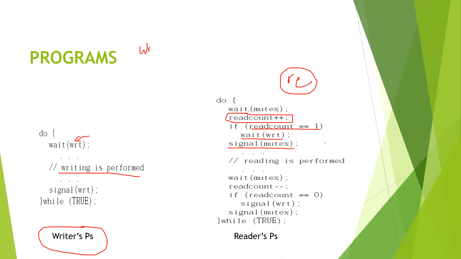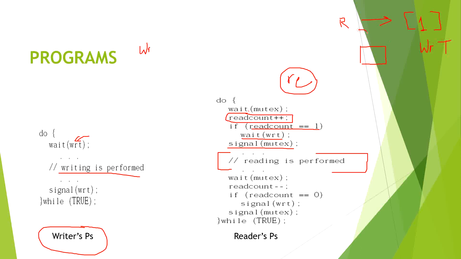After signaling mutex, the reading process will proceed and can use its critical section — reading is performed. For reading we don't have to use any mutual exclusion; this reading part is not a critical section. For reading there will be no change of content. The reader process enters a register indicating it is coming and makes the count one, then makes the writer process wait until reading is over. After that the writer process will be blocked. For reading, as many processes as are coming can read the critical section — there should be no mutual exclusion.